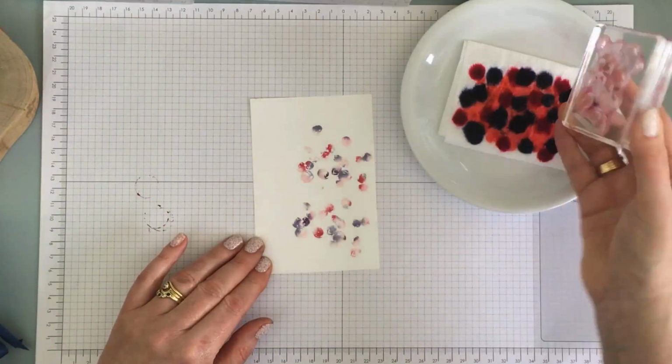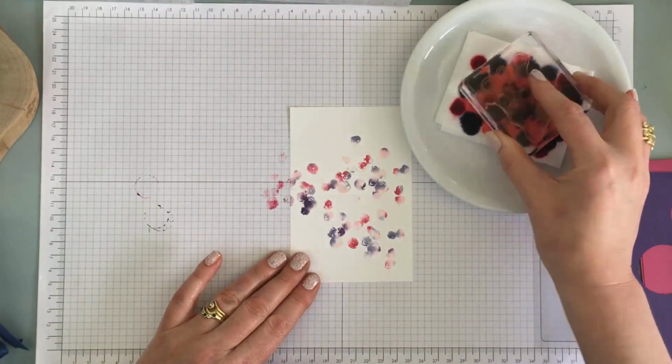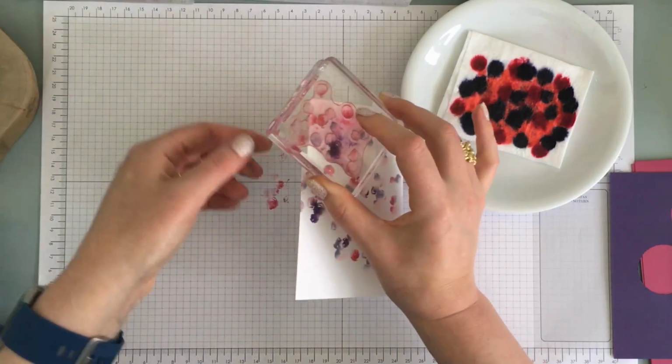Isn't that fab? This is one of my absolute favourite techniques. And I love doing this with my customers because it's just one of those techniques that you just see their eyes light up.